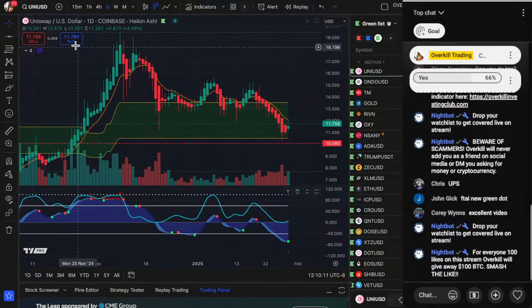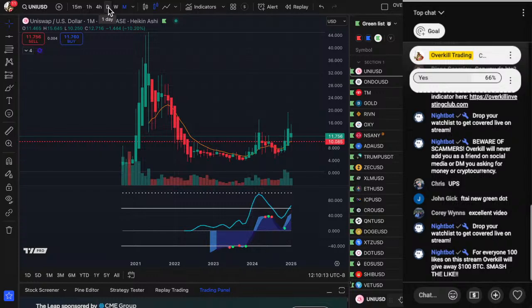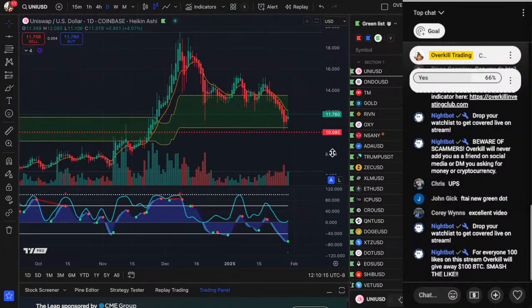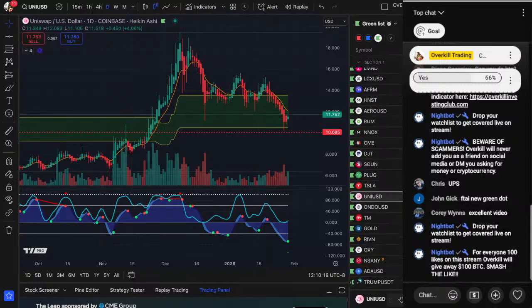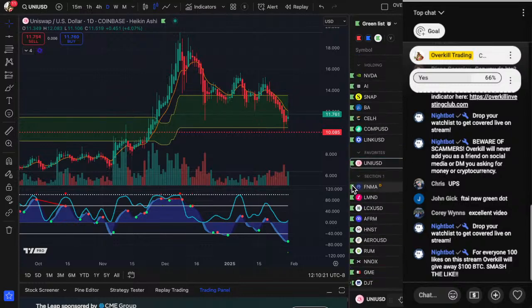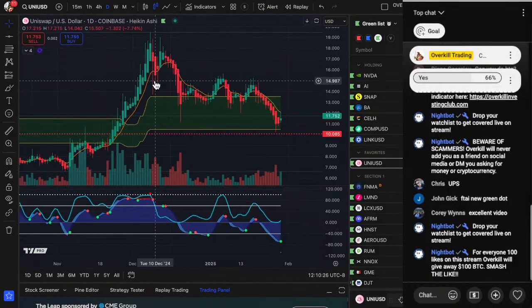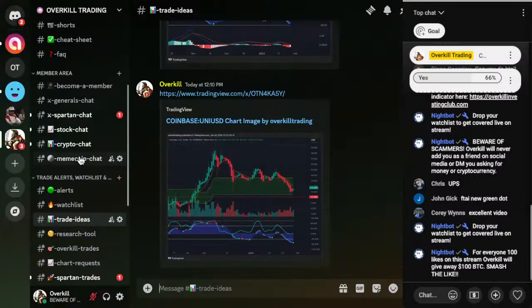Okay, Uniswap with the green dot there, and the monthly is still green. So this is an Ethereum name. As long as $10 holds, this name looks really good. This is actually on my favorites list now. Okay, I'm moving that one up to my favorites list. I really like Uniswap today. You're getting that signal right here, right now. Okay, Uniswap looks good. Good request there, Dusty.